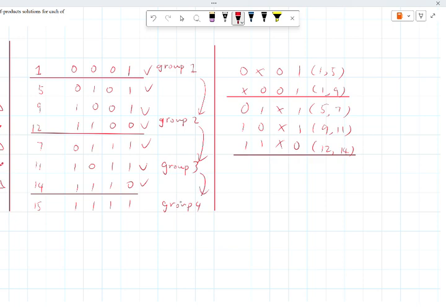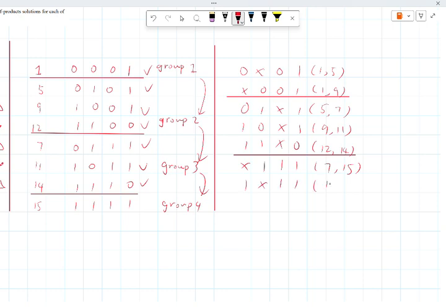Then groups 3 and 4. 7 and 15: x111. Good, we got 7 and 15. Next one, 1x11.